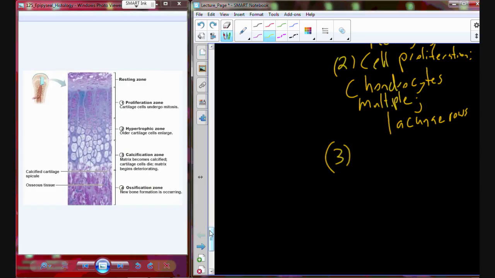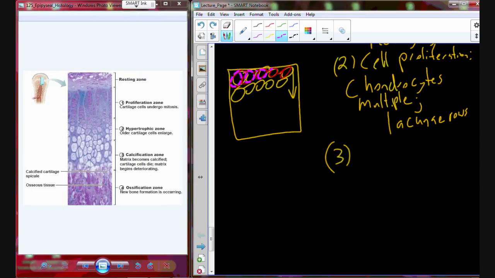Okay, so if I were to draw the zone of cell proliferation, you would have this row that would begin to move in this direction. Then maybe the second row would be a bunch of red chondrocytes. That yellow row, the initial row, would move; it's just making room for more. It's just moving down, but as it's moving down, we're causing the bone to get longer. Maybe we'd have these special purple ones, and then the red ones would have moved down, and so on and so forth. We're actually elongating the bone in that direction.